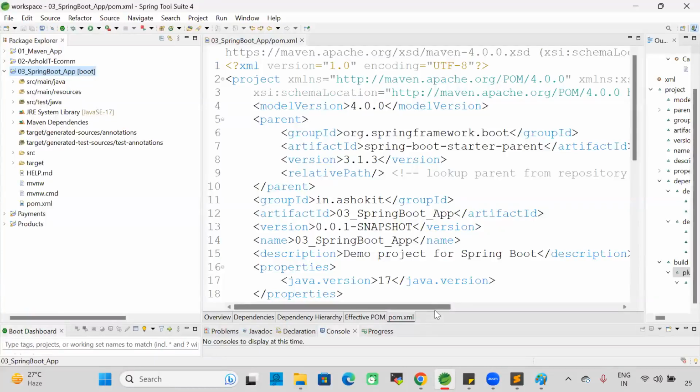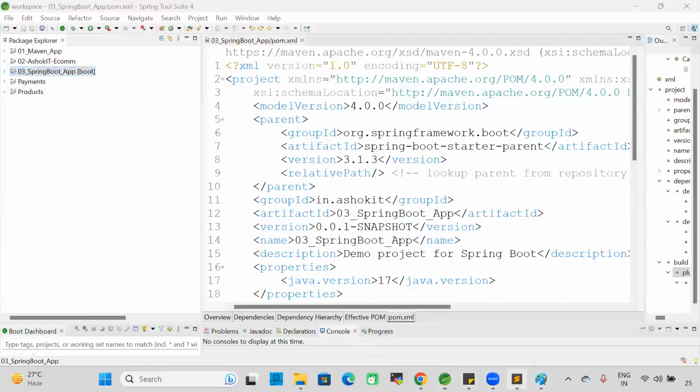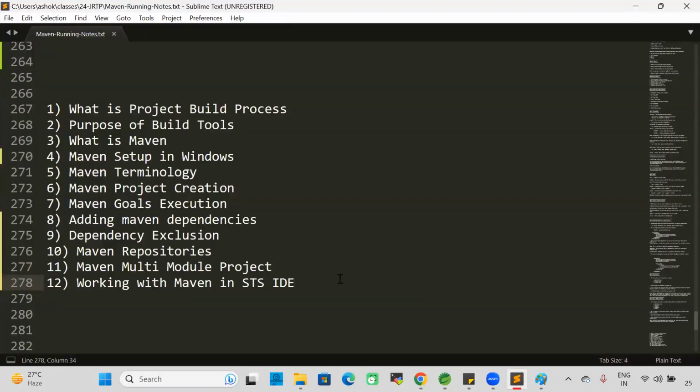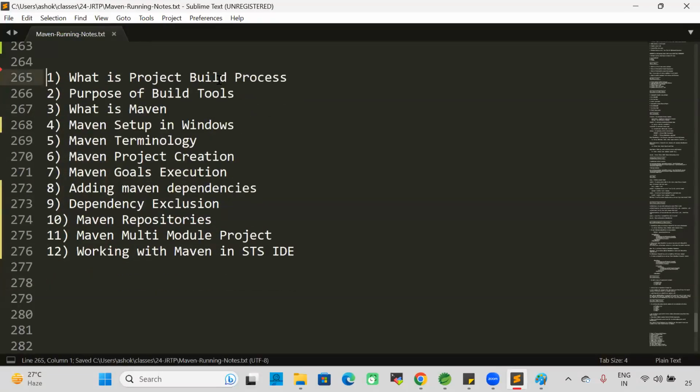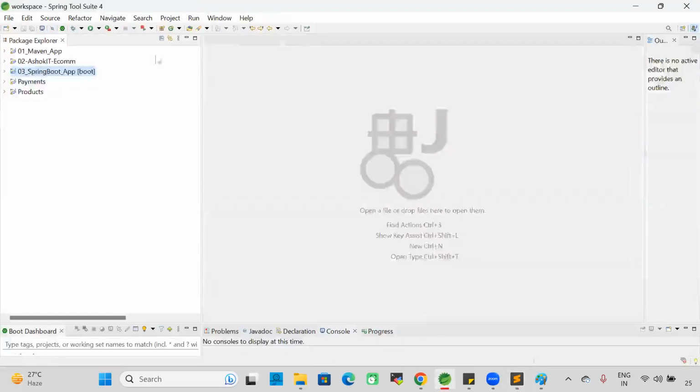So we got the idea on what is Maven and how to work with Maven. The next tool that I'm going to discuss is GitHub. How to maintain project repositories, how to integrate all the code at one place, that we are going to discuss in tomorrow's class. So tomorrow we'll start with GitHub. All right. Now we are done with Maven. We got the idea how to work with the Maven tool, how to create a Maven project, especially how to create a Spring Boot project, how to add the dependencies, and how to package our project by using Maven goals.